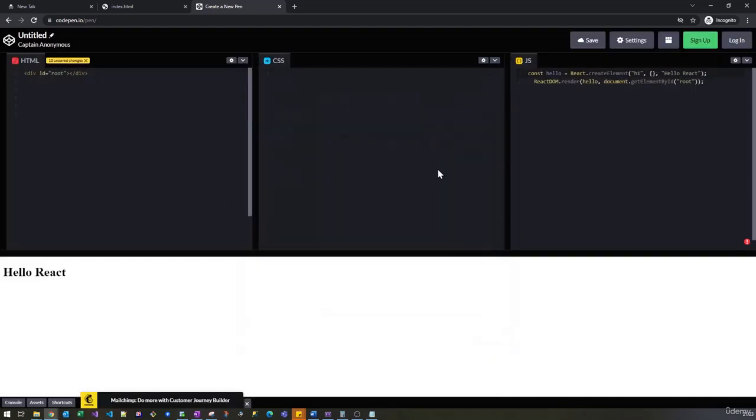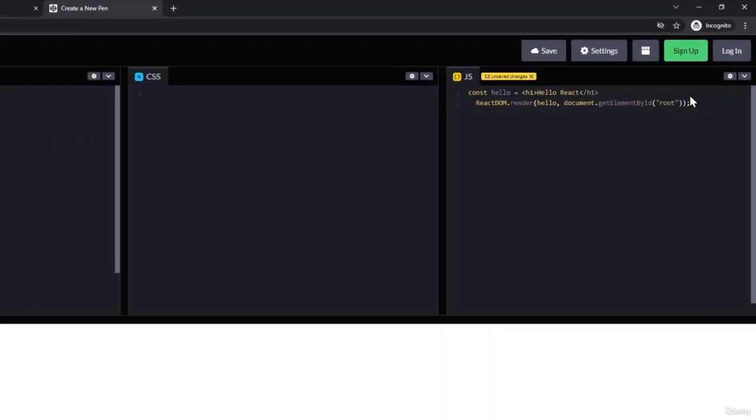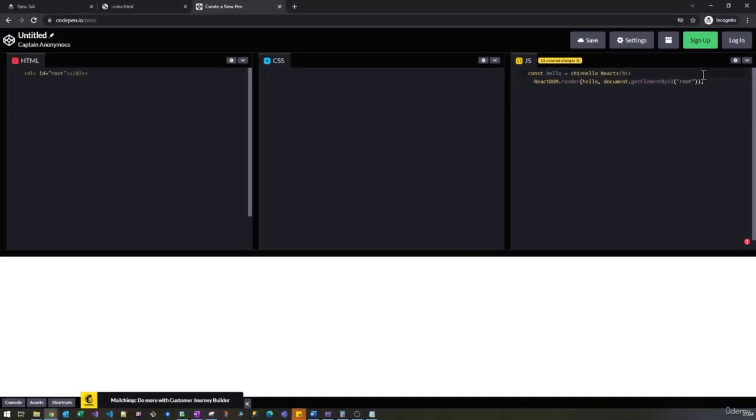Now for the next change, what I want you to do is where we've got React create elements, I want you to get rid of this line here, delete it, and then put h1 and then hello React and then a backslash h1 and get rid of the semicolon. And then you can see that nothing happens. So am I losing my mind completely? Why on earth have I put HTML in this JavaScript here? Well, just hold on just a moment and I shall show you some magic.